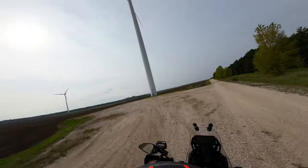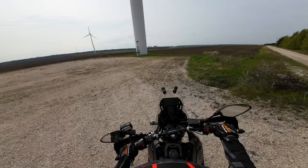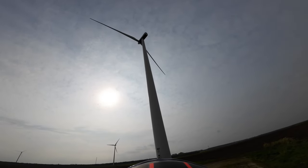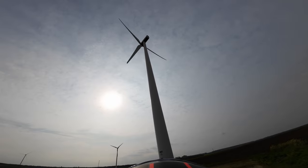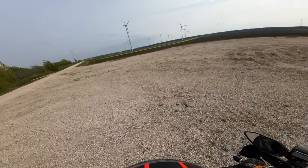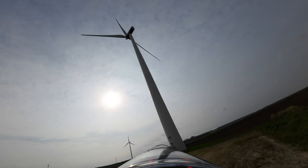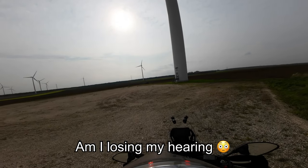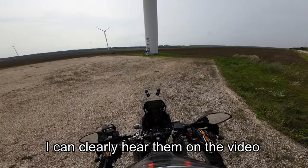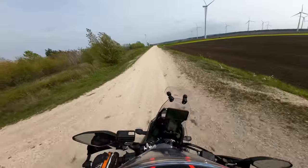Okay, so the TET does come underneath one of these. In Finland we don't usually allow driving underneath, or at least some places, because they get icy and then they drop deadly icicles. I guess that's the reason. But yeah, these are pretty small compared to some of the big ones I've seen. But very quiet. Let's see if I can hear them without the... I can't hear anything. Yeah, very quiet. I guess that's about as interesting as that gets. Woo!